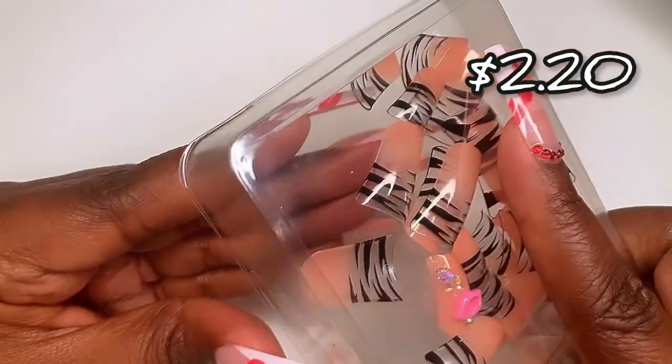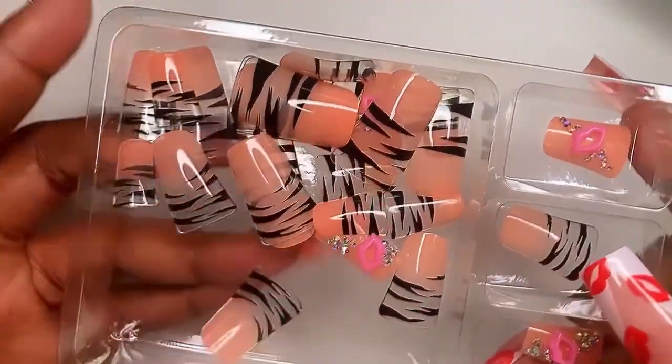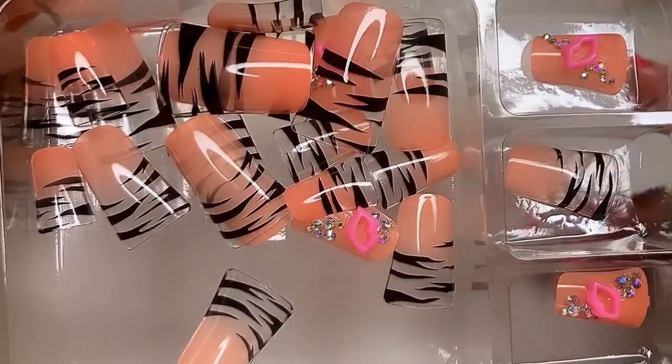And yes, I got another duck nail set. And what about it? Drop a comment and let me know if you want to talk about it.